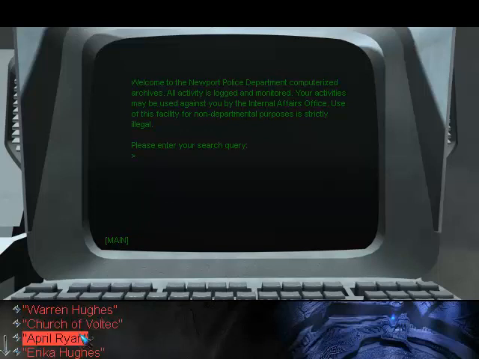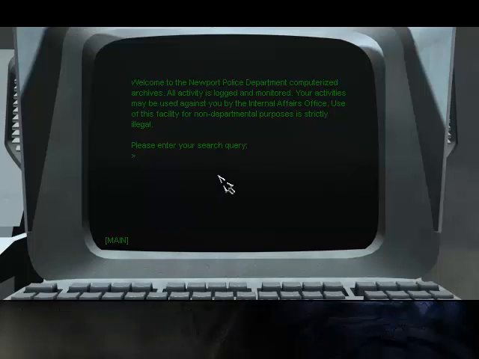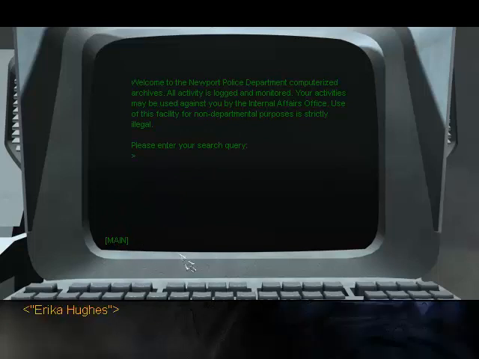Alright, before we do that, let's look up April Ryan. I'm just gonna make sure there's no warrant or anything out for my arrest. Okay. Guess nothing. Erica Hughes. We need to search for his sister. Warren's sister. Please, please let there be something.